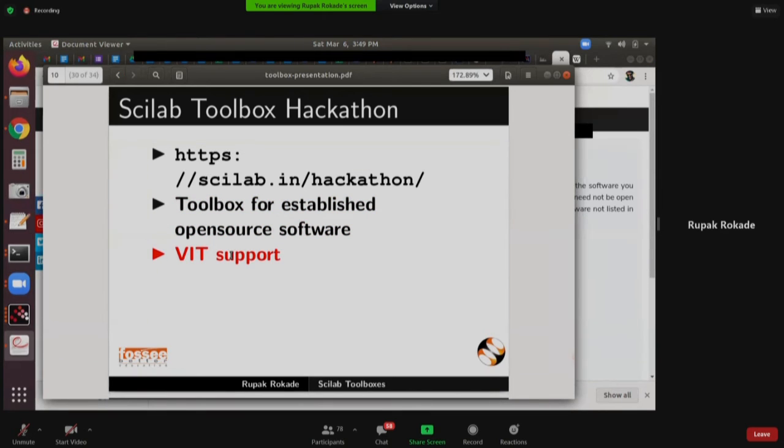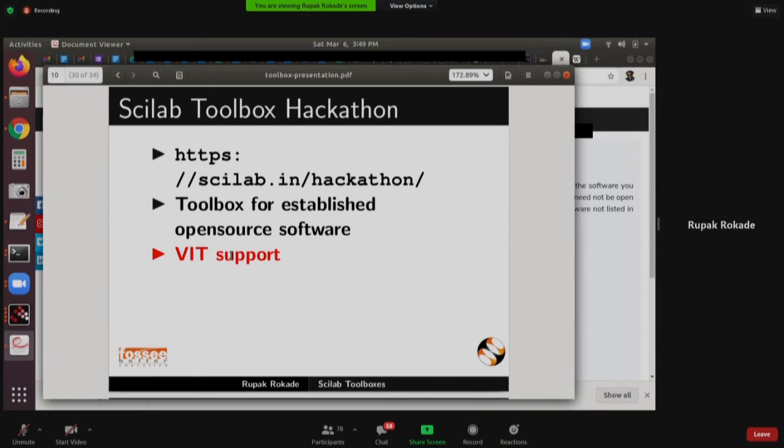I would also like to mention that VIT Chennai actually helped us a lot. They are also our FOSSEE partners, and they provided us with an example toolbox. They connected their team, the students of VIT, under the supervision of Subalakshmi ma'am. You would have heard her speak on the first day. She, along with her students, came up with a Scilab Python interface toolbox, and it was an excellent toolbox. We were very surprised that our students are so capable of doing all these things. We don't know until we ask them to do it, right?